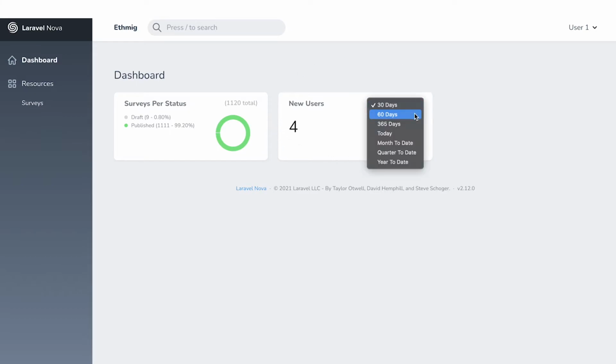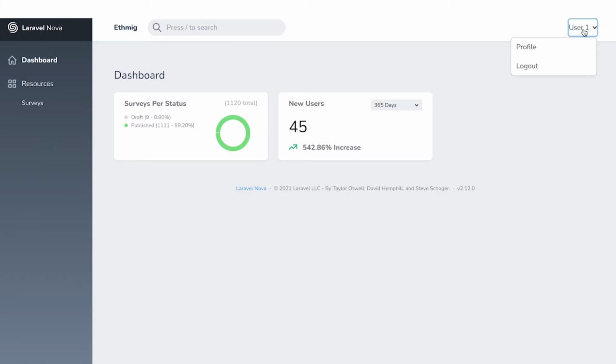You can select time periods to observe the evolution of users. From the dashboard, you can also access your user information and rights by clicking on your username at the top right of your screen. From here, you can access your profile or logout. Please refer to video 2 for a detailed explanation about your user rights, such as accessing, managing, and using your profile.